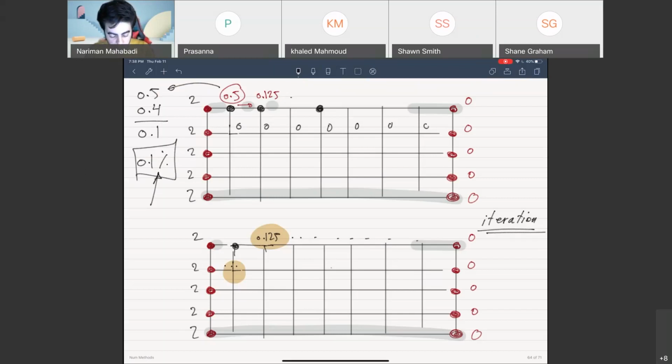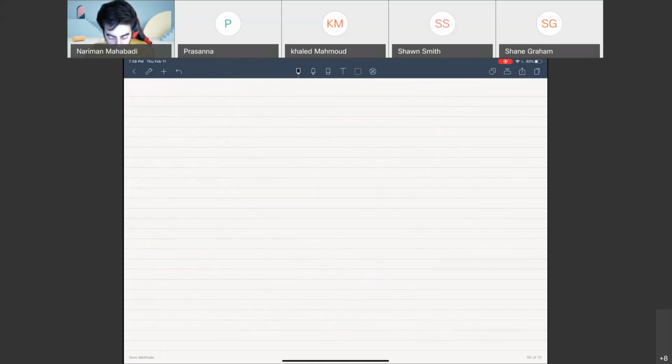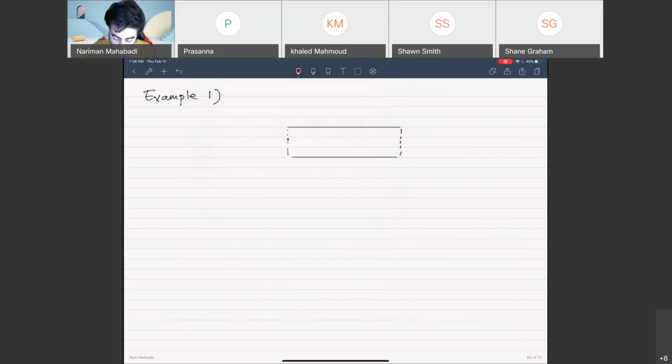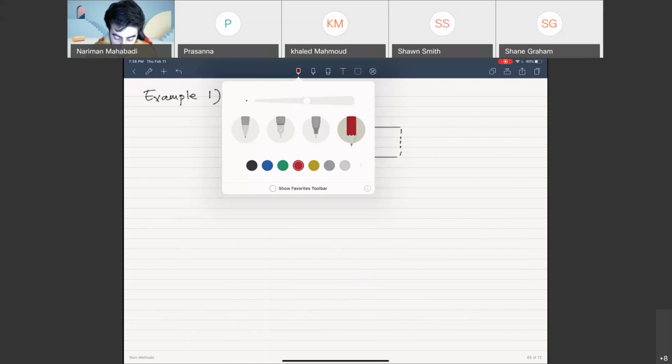Okay, so let me define the two examples so you can work on them before the next lecture. We're going to make an Excel file for two examples. Example 1, we're going to have a soil column. It's exactly like what I explained. This is open and this is open. We're going to have a total head of 100 on the left-hand side.